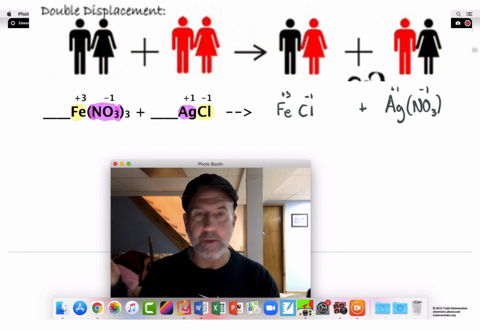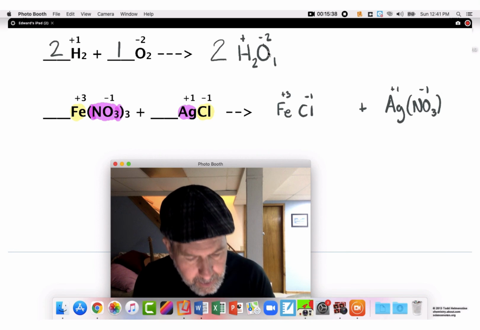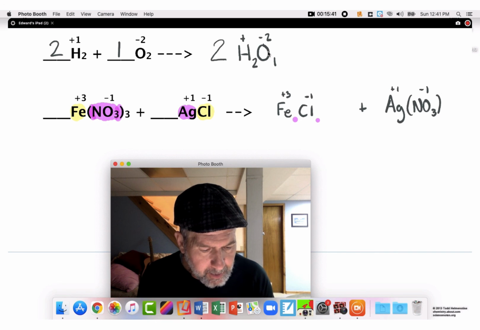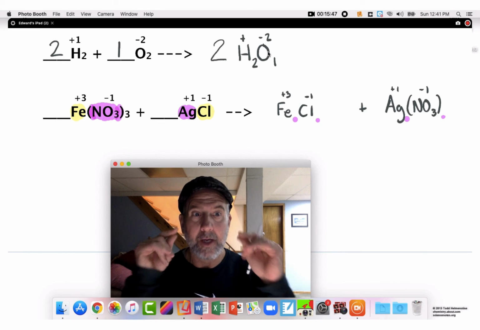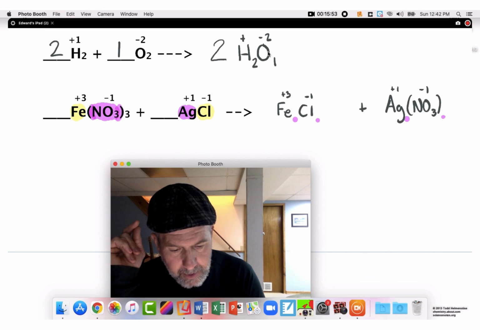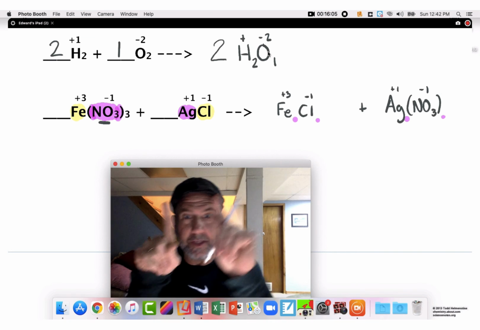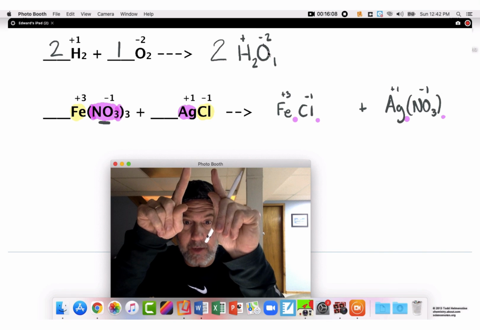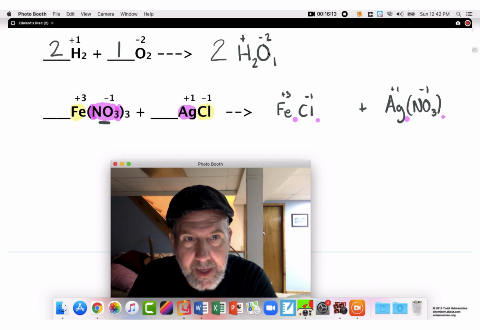Well, 1 and 1. Do we need numbers? Not really. Ones and ones. So you need to fix this, right? These are going to be 1 and 1. There's nothing really to fix. But once you get those little numbers crisscrossed, I want you to write the big numbers in, okay? So you're going to probably start with this NO3 on this side and fix it on that side. And then you'll change the Ags, and you'll have to fix the Ags. And then the Ag's partner Cl, you're going to have to take those, and you're going to have to fix those. All right? And try it out. I'm going to leave it right there.